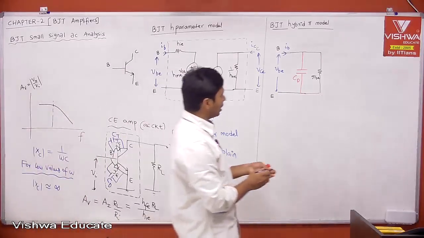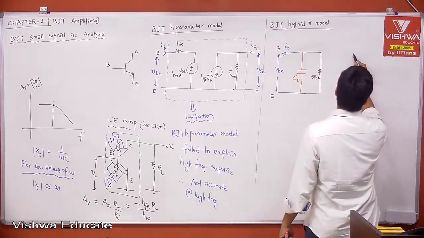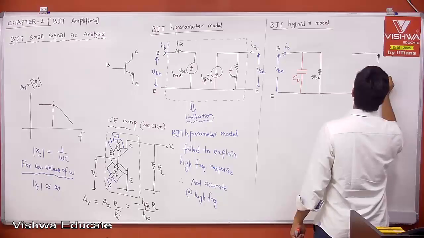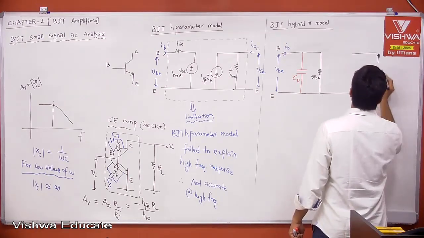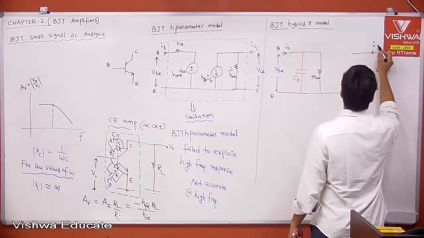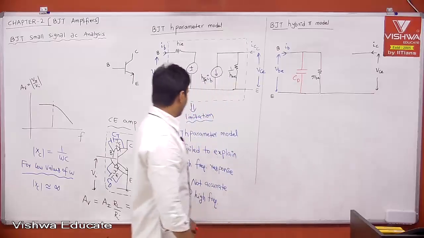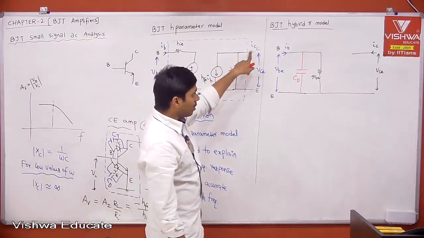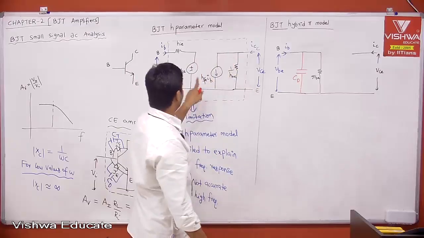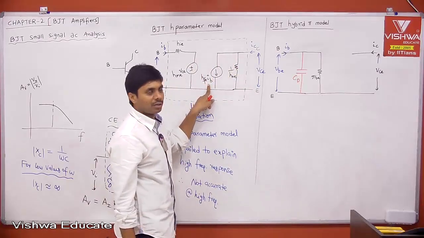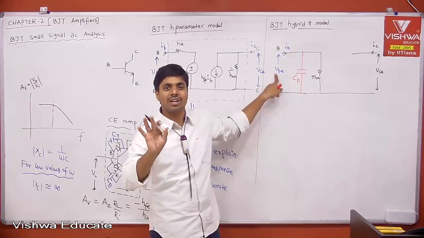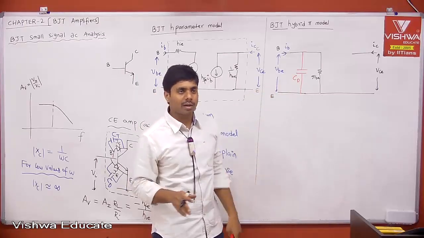What is your output side? Output is nothing but collector to emitter, and emitter is common. Let us say this is common emitter configuration, therefore VCE, and this is your IC. Now I don't want to write IC is equal to HFE into IB. I want to write IC in terms of VBE because I want voltage controlled current source action. I can model it that way.